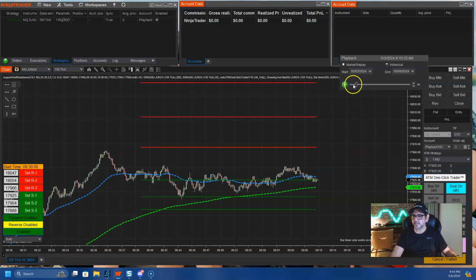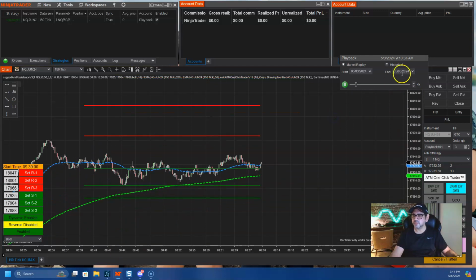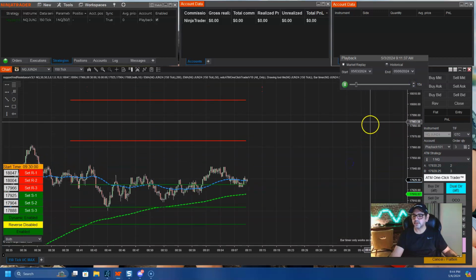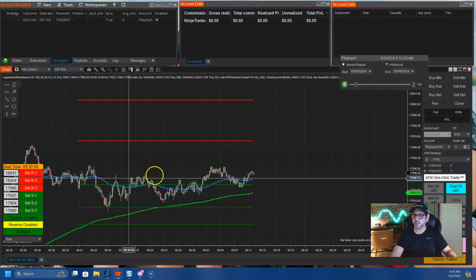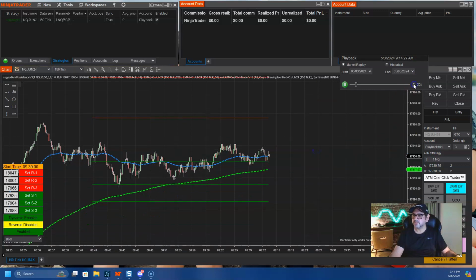Okay, so let's play this day, for example. I'm going to play this, and once it's past 9:30, only then will the strategy start looking for these levels to trade, right? Because right now it's not going to do that, as I have the time limitation in there. You can change that if you want to trade before the US market hours. So anyways, let's keep going, and I will show you what I mean once the price gets close to these key levels, how the executions happen, and how the switch happens.